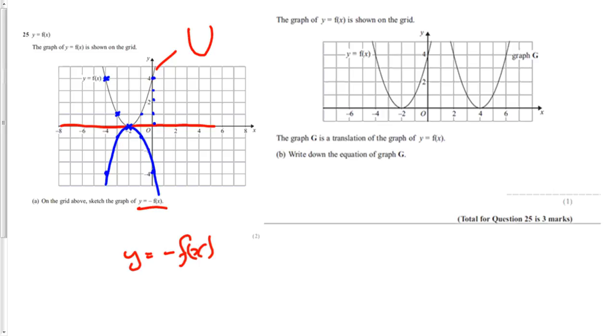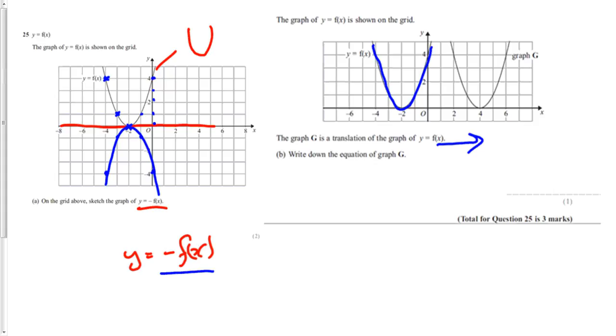So this one is just a matter of memorizing that if it's minus f of x and the minus is outside the brackets, it's reflected like it has been in this question. One rule of thumb is that, because the next one, this one has been moved, so from y equals f of x here, it's gone over to the right, to over here.